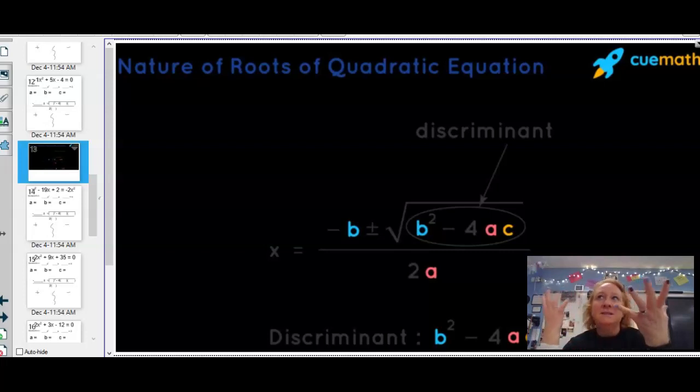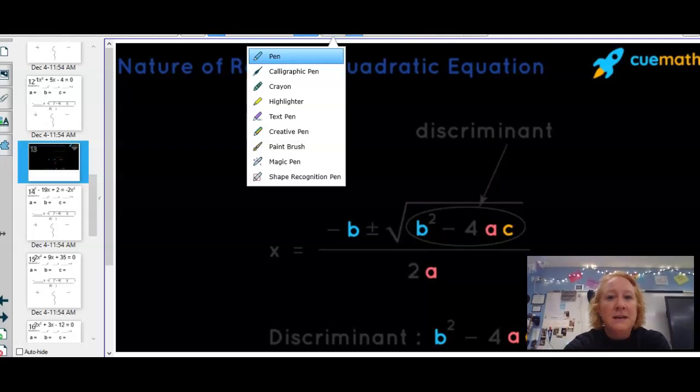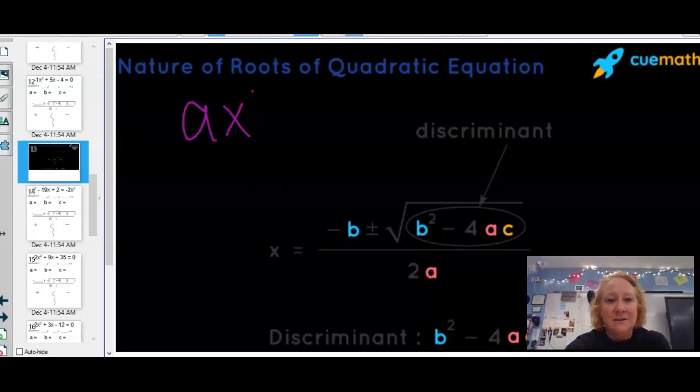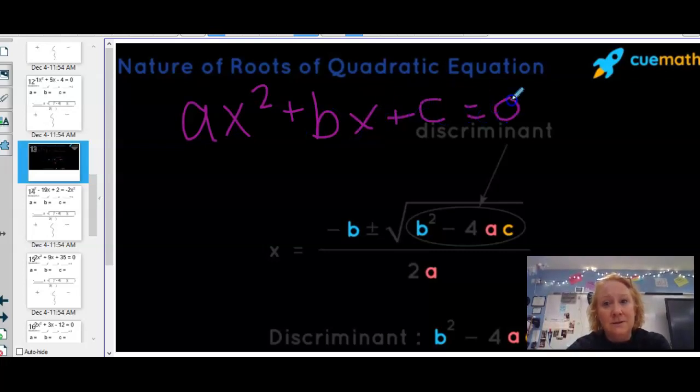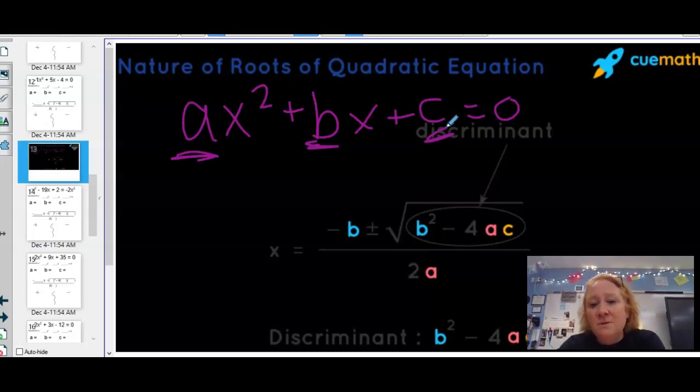Sometimes it's easy to figure that out just by factoring, but other times we use this thing called the quadratic formula. If you have your equation in the form ax squared plus bx plus c equals 0 (it's got to be equal to 0), then you can take your a, your b, and your c and plug it into this little formula: x equals negative b plus or minus the square root of b squared minus 4ac, all over 2a.